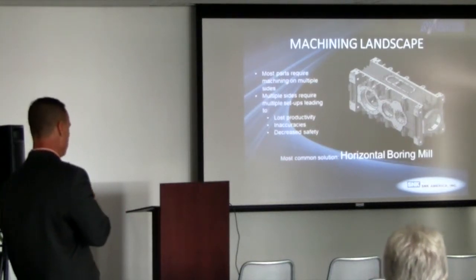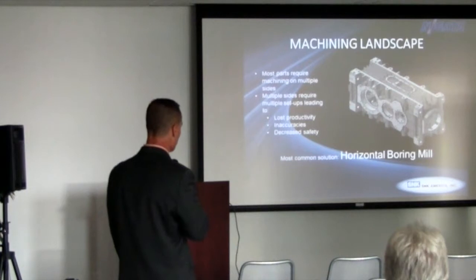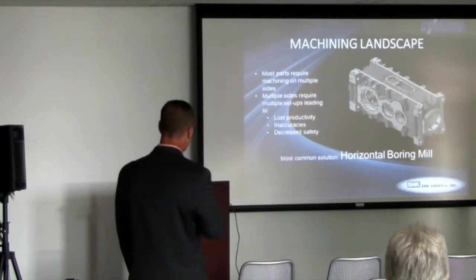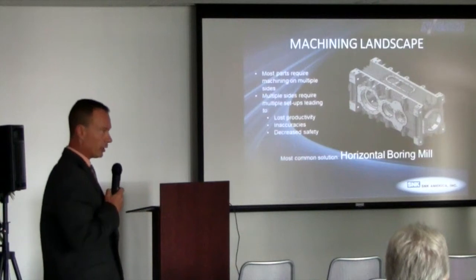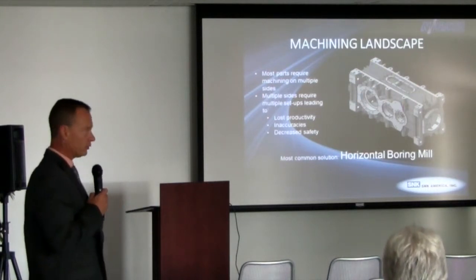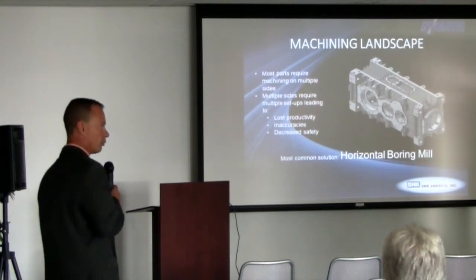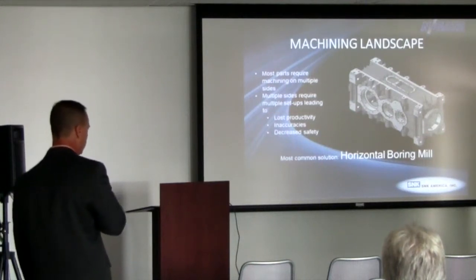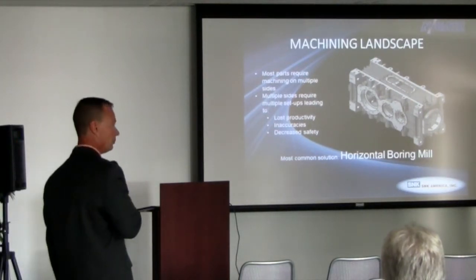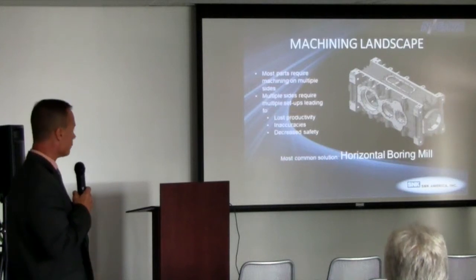A typical machining landscape, we call it, for parts that would be applicable for five-phase consideration: a lot of parts require machining on not just one surface but multiple work surfaces, as you see in this illustration here. When you do this, you have to have what we call multiple setups to reach all these attributes and machine the part to your requirements. Every time we do this, we create certain conditions that are maybe not so desirable for the part accuracy, the performance of the machine, efficiency. Some of these we're going to talk about today in a little more detail are lost productivity, inaccuracies, or stack up of tolerances, and also safety concerns that may be associated with moving a large part around.